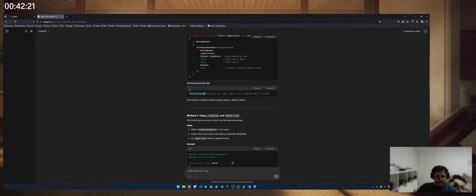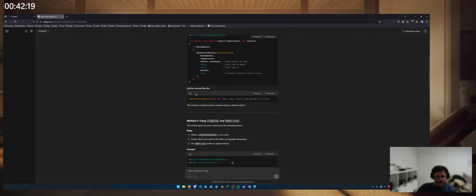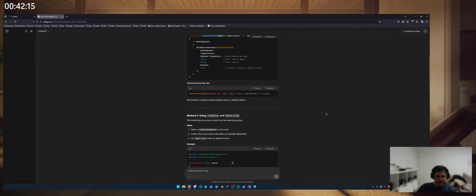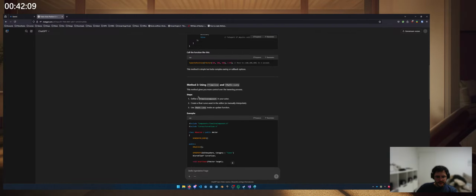Okay, into position. This method is simple but lacks complex easing or callback options. Okay. Timeline, this sounds better.